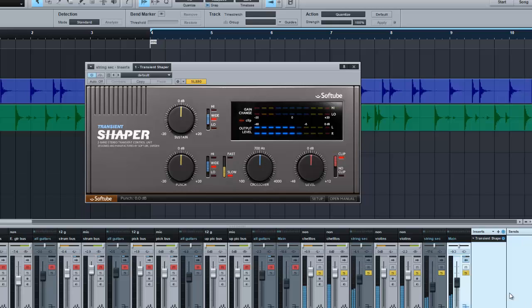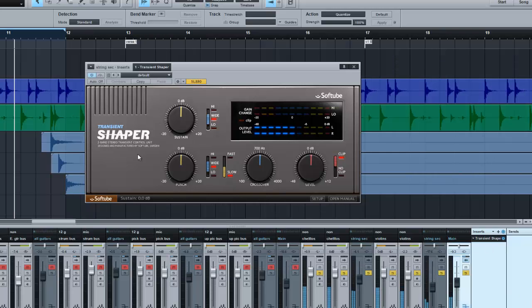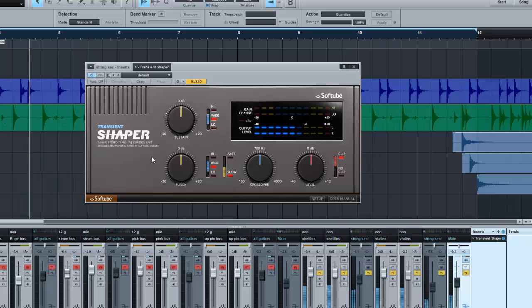Let's see. So it almost sounds like a backwards line, even though it's not backwards. So I'm just going to mess around with the frequencies and see what happens. I'm going to do the attack in the high frequencies, and I'm going to leave the sustain right where it is. And again, this is on the bus. This is 4 instruments or more coming into this.